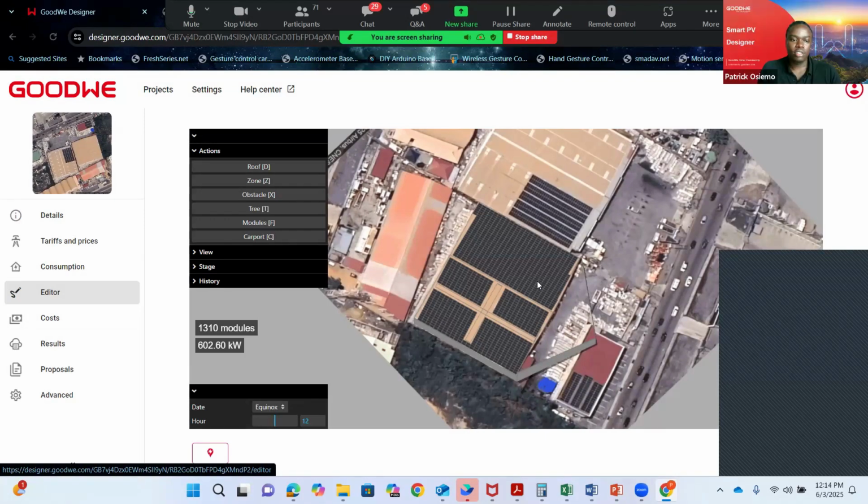Yeah, actually, the designer is much better than SketchUp because it's real time. We are getting data as per the latest products, as per the latest weather conditions, to give you accurate simulations of whatever you would like to design.